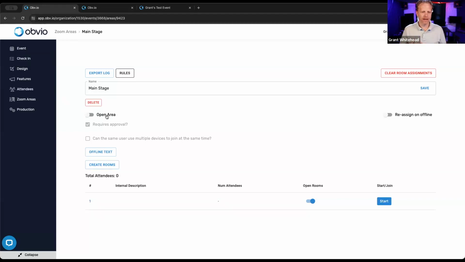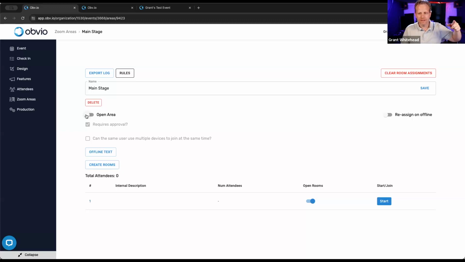It's kind of our waiting room, right? Is when the area is not open. We like this better than pushing people through to a Zoom waiting room, although you could do that. What this does is it brings up an offline, Zoom offline page that you can customize. And so when you customize that, you can say, hey, we're going to open the doors at 9:30 a.m. And what happens there is that your attendees sit on that offline page, and it's sitting in the background checking if the area is open.